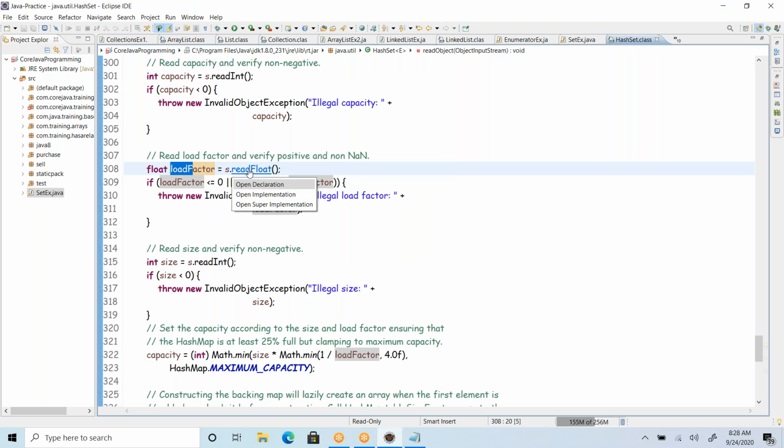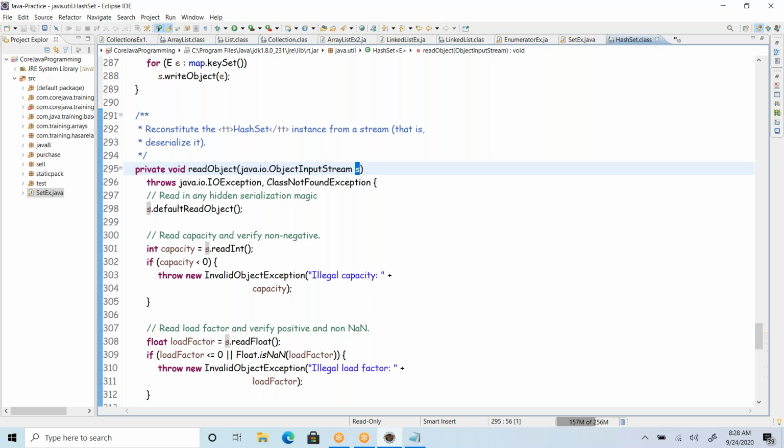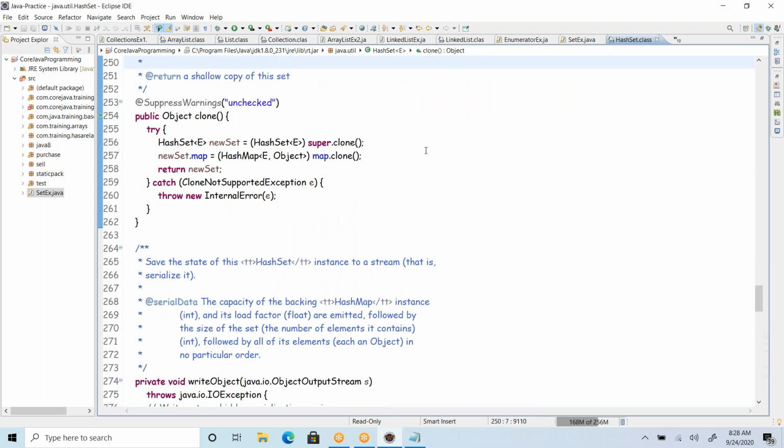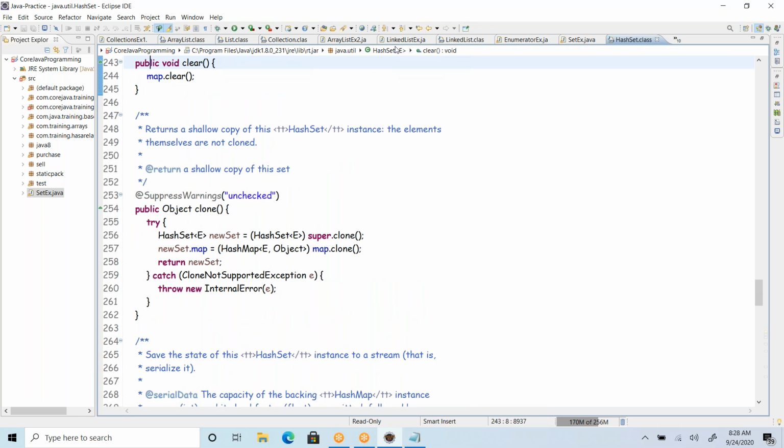Somewhere the load factor will be specified. In general, the load factor should be between 0 and 1. So we'll have to give the load factor in the range between 0 and 1, meaning 0.1, 0.2, 0.7, like that. The default is 0.7. We should see that in the hash map, I believe. Okay, we'll get to know that.